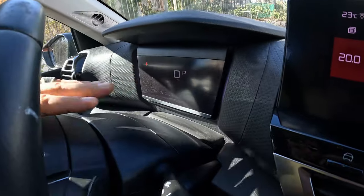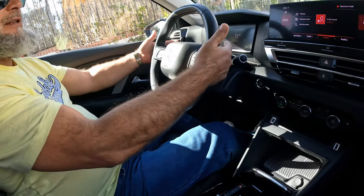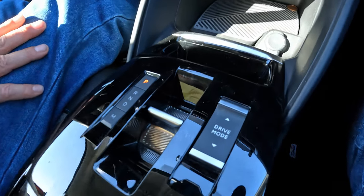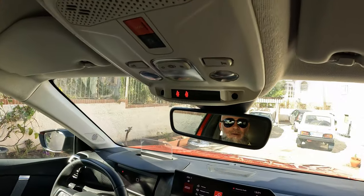The HUD is here — the heads up display. If you don't like it you can switch it off in the menu system. Here is your normal display — speedometer and all that, see if your lights are on. It is an automatic car but it does have flappy paddles. There is a drive mode as well — you can drive economical, you can drive sporty, all to your own preference. But this car will always be economic because it has only a 1.2 engine — three cylinders — with a turbo. It's crazy.